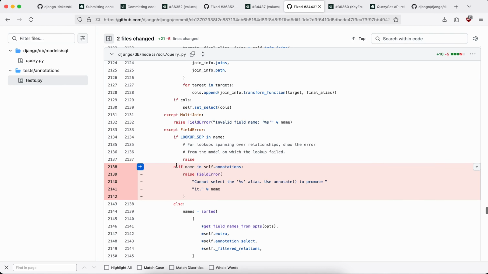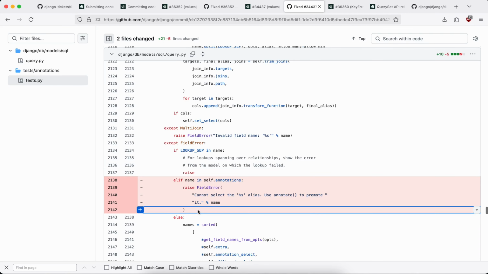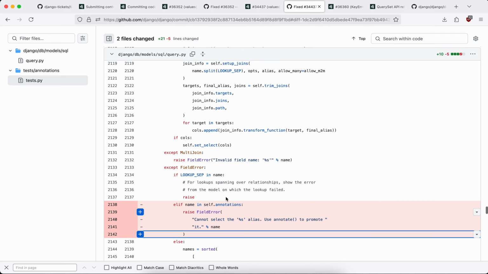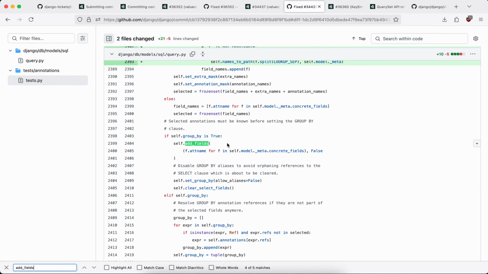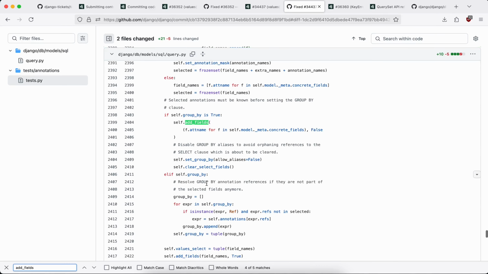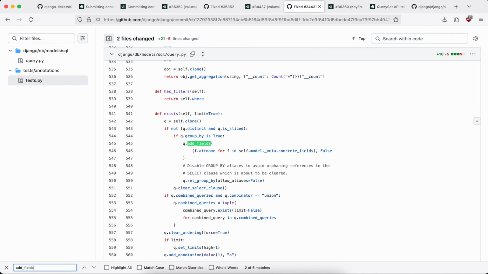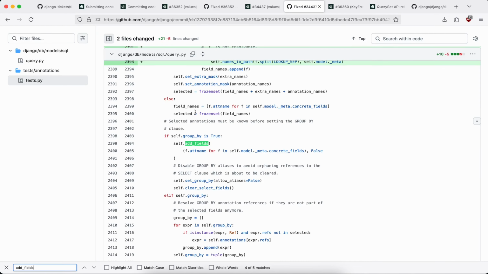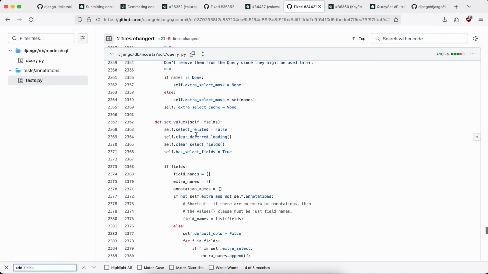This field error used to be raised inside of add fields, but it has now been deleted. These lines of code have now been deleted. And then if we find where add fields were called, this is where, in set values.